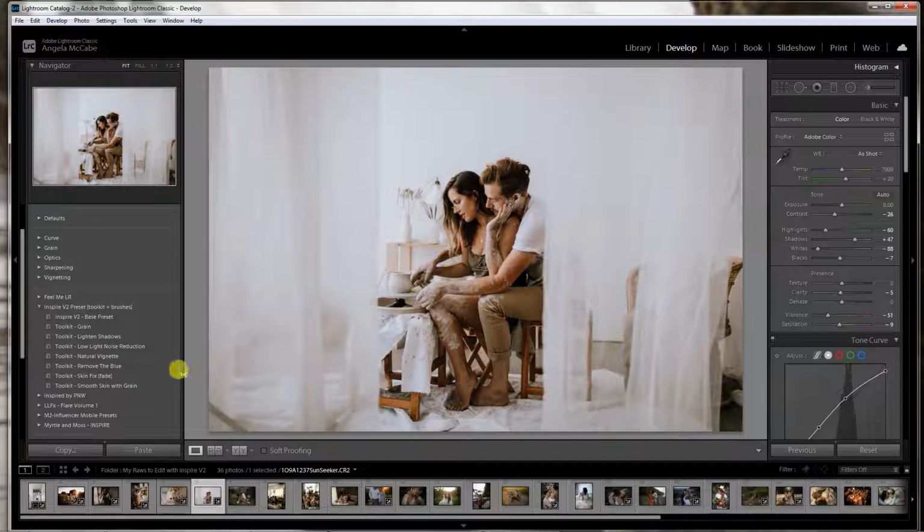I do have grain in here if you want to add some grain. One thing that I don't use this often because I like to go in and open my photos in Photoshop just to give them a good quick look over, do anything I need to. But for those who don't like to spend a lot of time in post-processing or in skin retouching, some people really, really love this toolkit right here, which is smooth skin with grain.